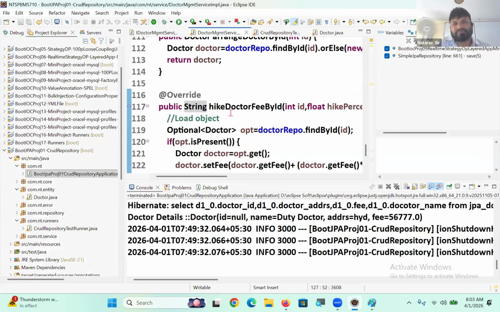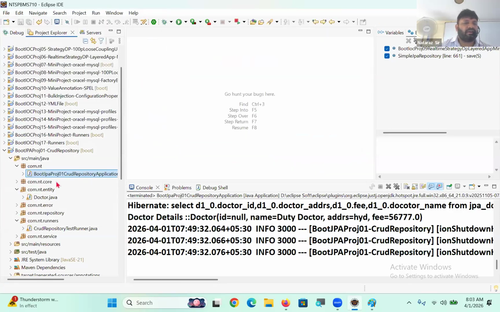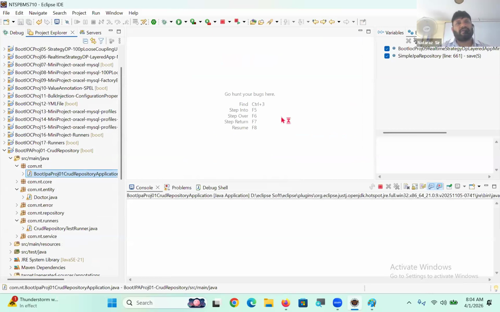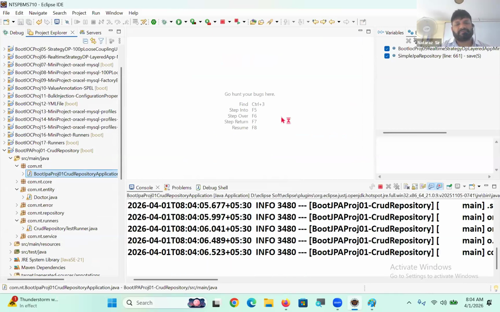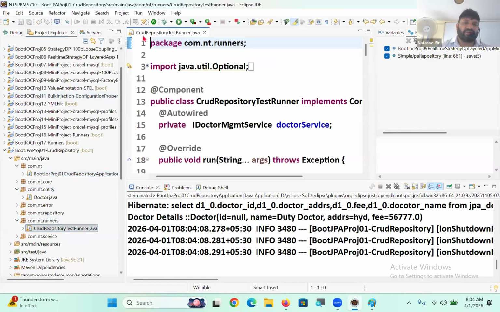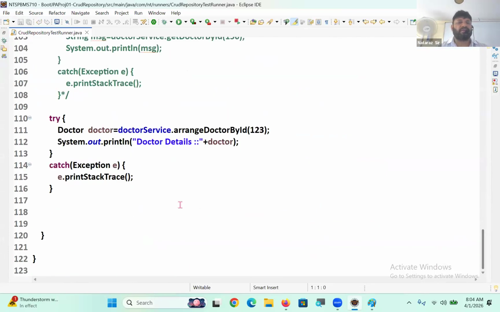Fantastic, guys. Close all editors. That's fine. Run as a Java application. Oh, I have not called this method. Fine. Let me call the method before I run the application.